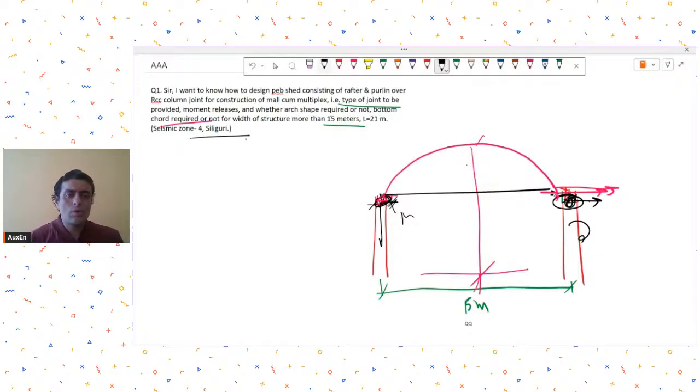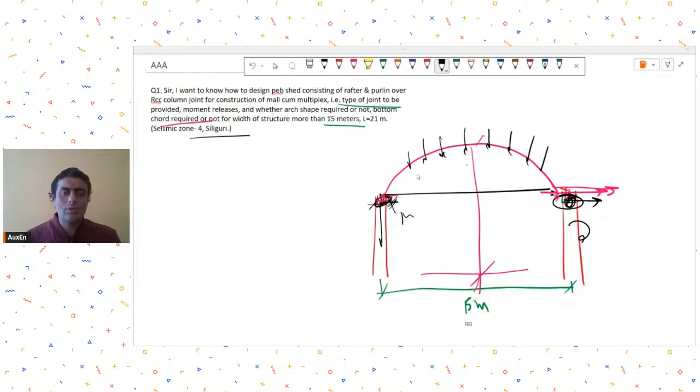Seismic zone is 4. So in these steel structures, seismic zone might not be very important because there is no additional load acting as such on the steel structure. Of course, you will take some live load, let's say 75 kg per square meter, but there is no live load for a sustained period of time. So live loads are not a problem. Dead loads are also pretty less on this.